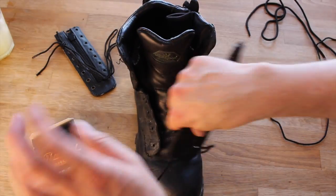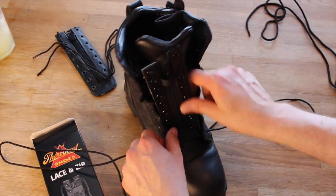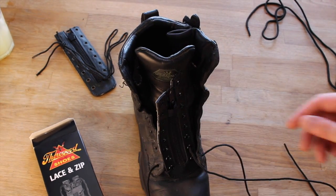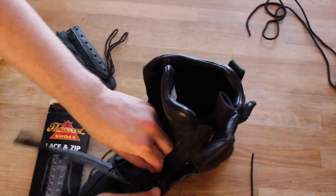Now I laced these in quickly just for this review, and I do believe that I'm going to go back and redo this a few times till I can figure out what works best with this boot. If I choose to leave them in this boot, I'm thinking this boot is about to die after I think it's 4 or 5 years now. Maybe it's less, maybe it's more, but I've had this boot a really long time, and I think it's time for it to die. But as you can tell, you start on the bottom and you run the master lace underneath the zipper, and you try to even out your laces from that point forward.